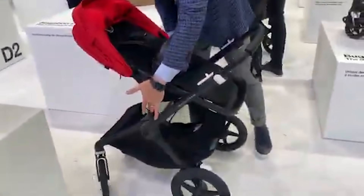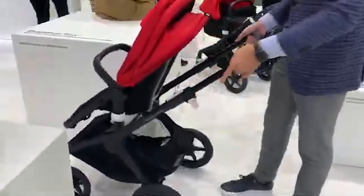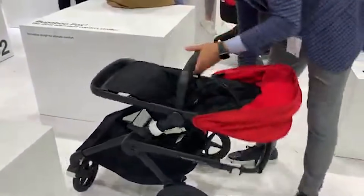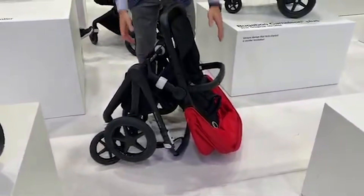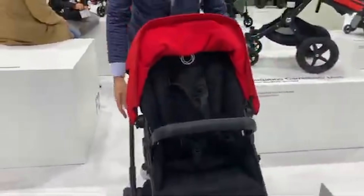They also made the folding mechanism much more ergonomic — they completely redesigned it to be more in line with other strollers. The stroller goes in both directions; just push these two buttons on the side, pick it up, and click it in. Then there's an adjustable handlebar. You push in this one point and it is so easy — the stroller can stand. To open it up again, you turn these two knobs and it opens right up. The last update for the Bugaboo Fox 2 is an upgraded belly bar to make it easier to get the child in and out.